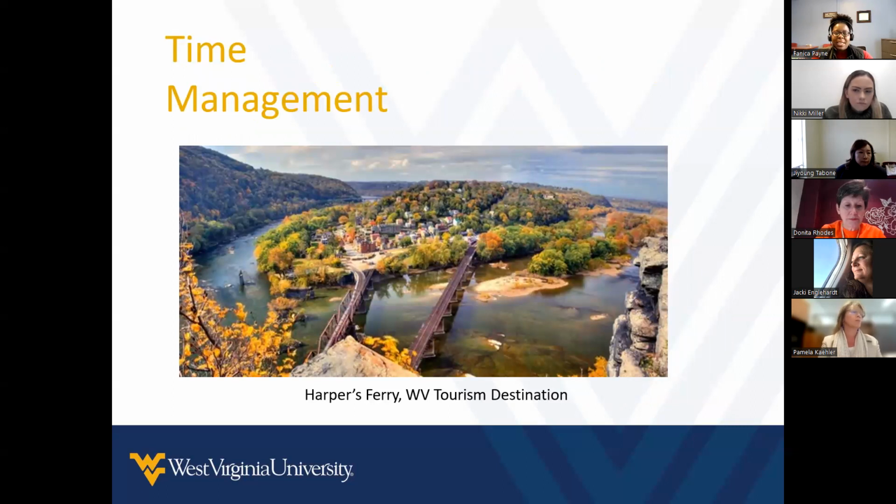Time management goes, again, the timeline hopefully is something that's super helpful for folks. And again, something that'll be emphasized throughout the class as well, talking about what that looks like. This course is kind of intense, right? And it starts pretty quickly. And so it's going to be really important to follow the timeline and complete assignments in a timely fashion so that you're able to complete things within that 13 to 16 week time frame. And so something you could talk about with your agency or site supervisor to help support what that timeline may or may not look like for you based on your project and the space that you're in.